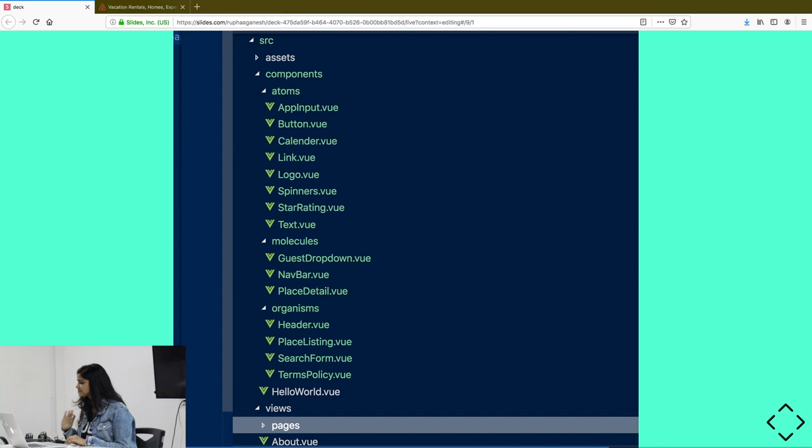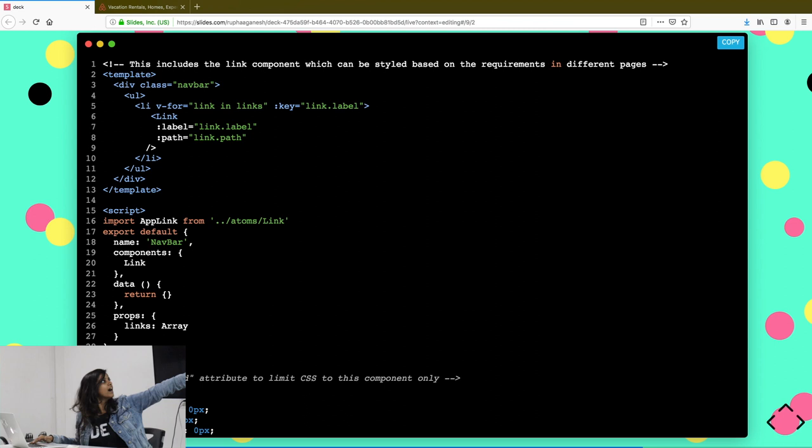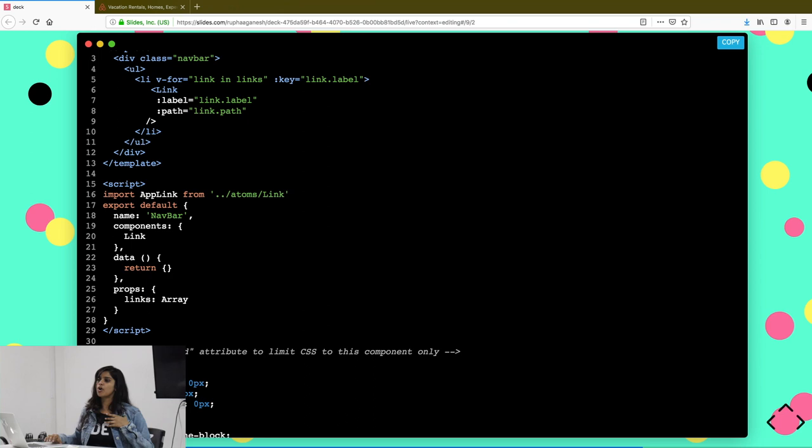So this is how I used Vue to have this. Your style and script, it's just the nav bar at the right section, the molecule. The link component is the atom for me, because I might have a link with a different style somewhere, so I made it a component and just pass the type. So this is just a nav bar. I'm not going to show you every component because that would be really tiring and boring. So this is why Vue, because I have everything here and I have the atomic design methodology implemented.